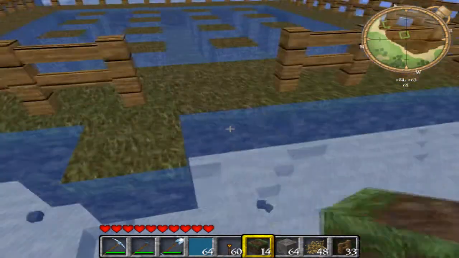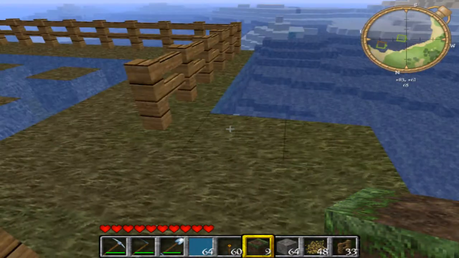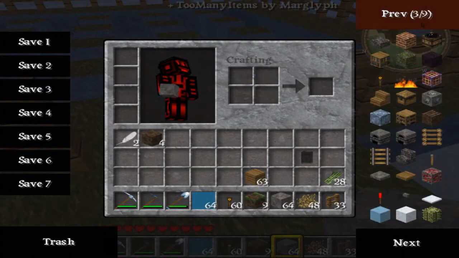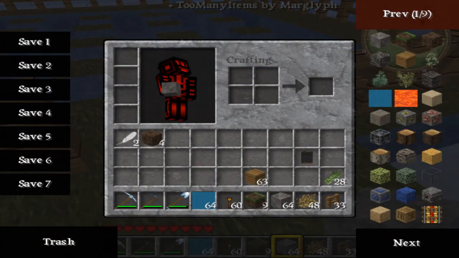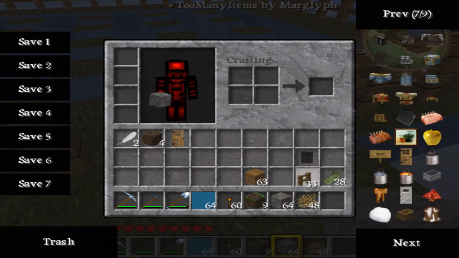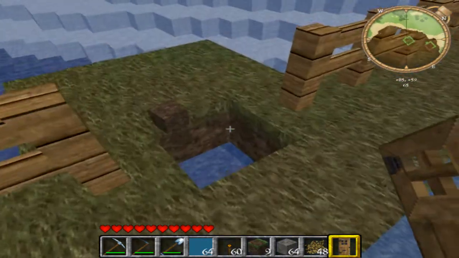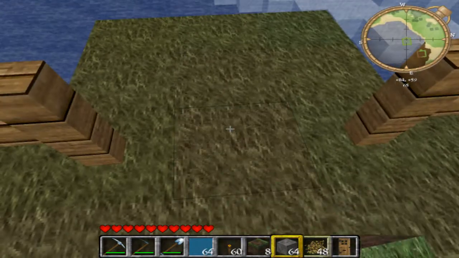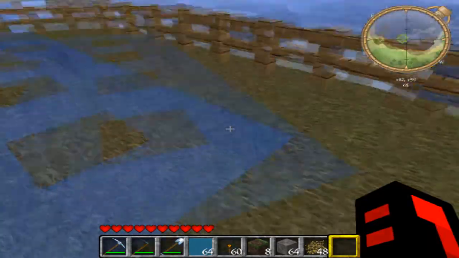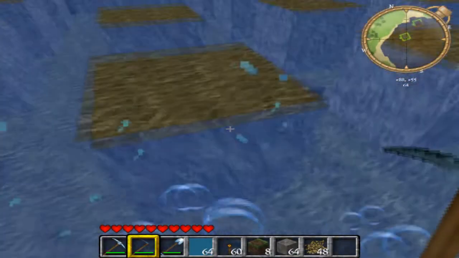And then put blocks like this, and this can just lead off to wherever, your town or whatever. And then get a door and put it down right here. Okay, and then what you want to do is till all this dirt right here.